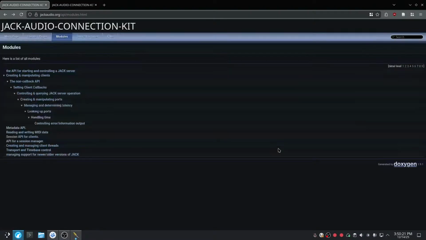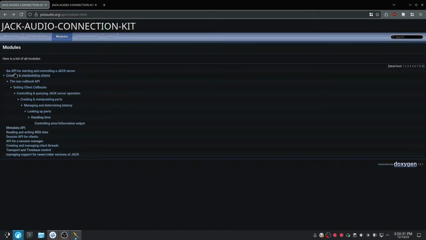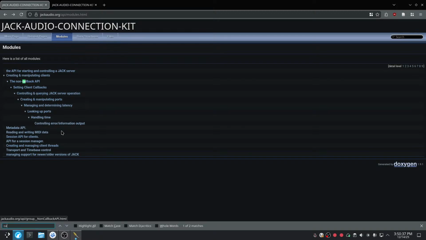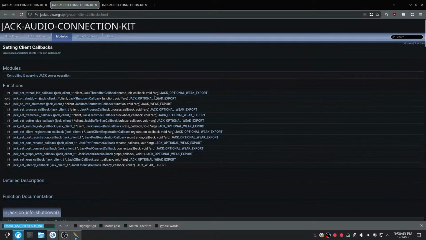Does activate actually try to, here's the thing, when you set a client callback, saying client callbacks.